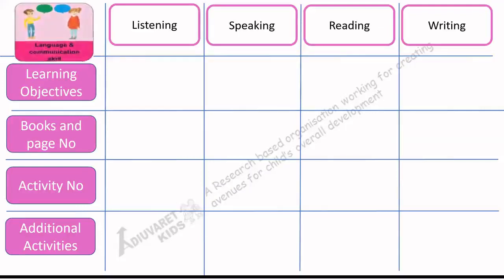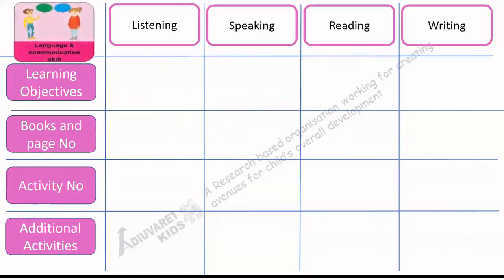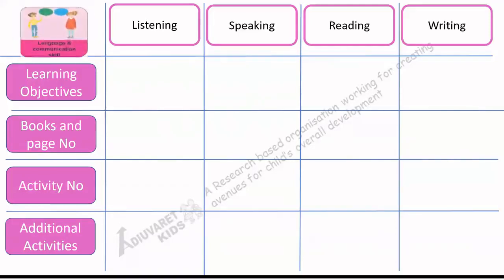Then activity number. If activity numbers are mapped to that particular objective and all the activities taken into the class are numbered, then it will be easy for the teachers to refer to them. And additional activities: as we are already aware, preschool skill building is all about activity-based learning, which was defined by Maria Montessori, and that's what is more important: learning through various activities, learning through various games. Therefore, additional activities can be designed based on cultural needs, linguistic preferences, and different areas.